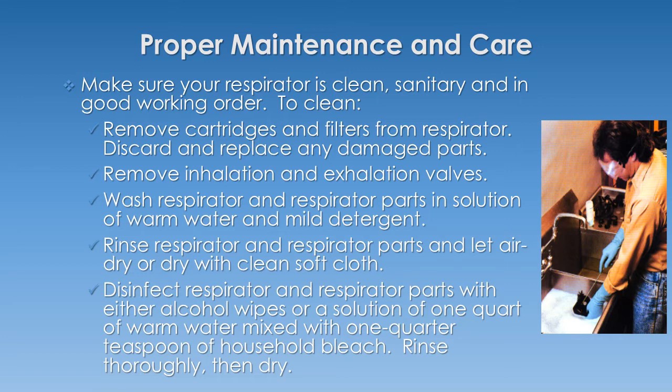So, just some suggestions. Remove the cartridges and filters from the respirator. Discard and replace any damaged parts. Remove ventilation and exhalation valves. Wash respirator and respirator parts in solution of warm water and mild detergent. And then rinse the respirator, allowing it to air dry or clean with a soft cloth. And then disinfect the respirator and respirator parts with either alcohol wipes or a solution of 1 quart of warm water mixed with 1/4 teaspoon of household bleach.